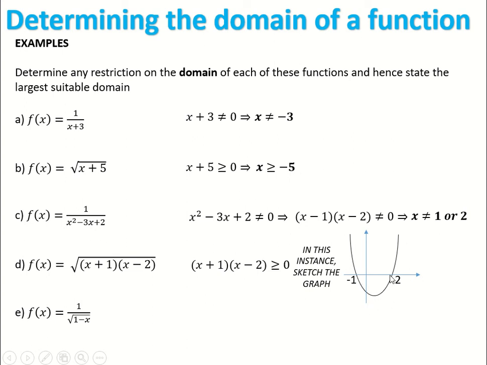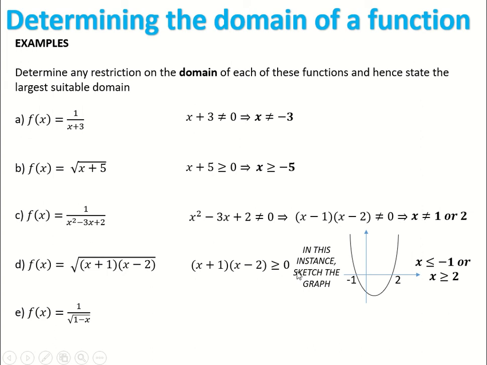All I care about is these two values, because what I'm actually looking for here is where the graph is greater than or equal to 0. And that's at this point here, and at this point here. They're the values that I'm looking at for my domain. All these values here are when x is less than or equal to minus 1. Remember, this is infinite, it goes on forever and ever. It's not a very good shape because it would probably go up more in this direction. But the idea is that anything less than or equal to minus 1 follows this domain that I was looking for in the first instance.